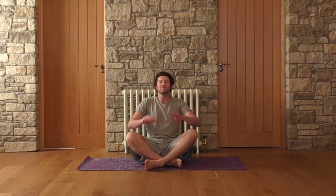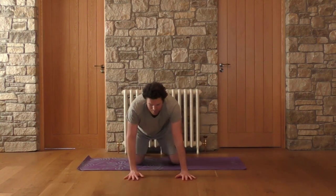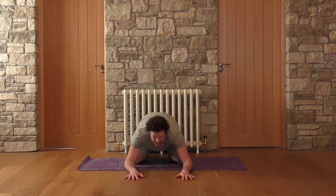Lovely. So the next breath I want to do is my favourite one. It's called a lion's roar. You want to come onto your hands and knees for this. And you're going to take a breath in. You're going to sit back onto your heels. And imagine you're a lion and you're out in the jungle. And you're going to pounce on something.